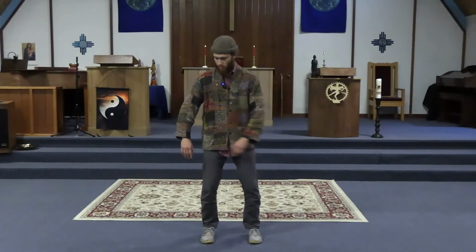Arms are out wide and the palms are facing the back of the room. What this does is it opens up the shoulder blade. Just do this a couple times and notice the shoulder blades come together and then the shoulder blades open up. You want your shoulder blades open so that the back of the heart is open. And if you move the body, the arms are just swinging, but there's always space. There's space for qi to flow through the body.